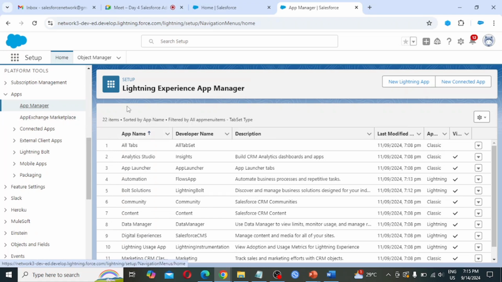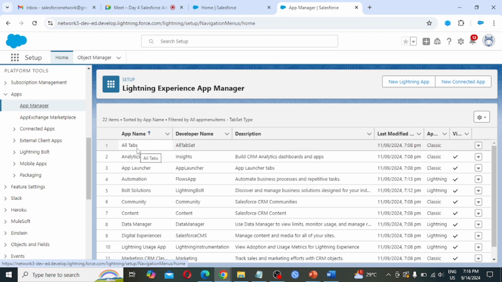Now we are seeing so many applications available here in the Lightning Experience App Manager. As this account is new, up to now we have not created any application, which means all of these applications are created by Salesforce and given to us. So let's see what all the applications are.